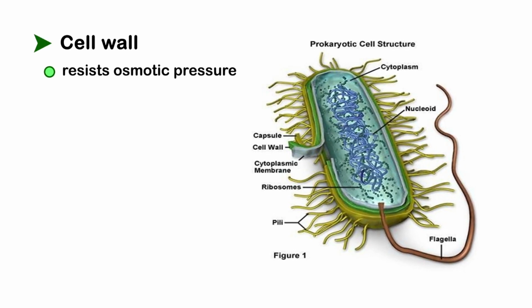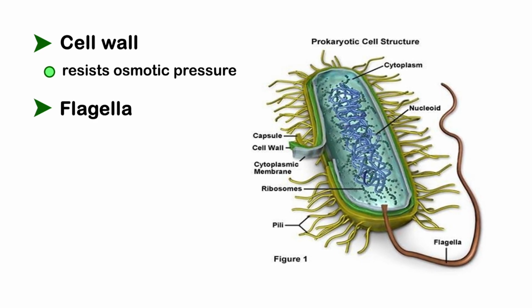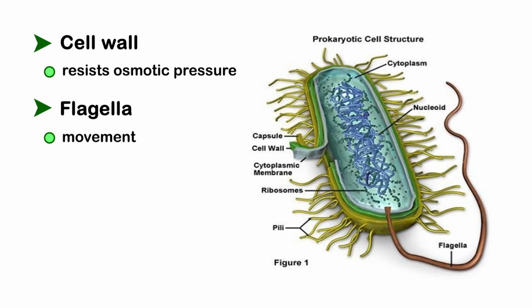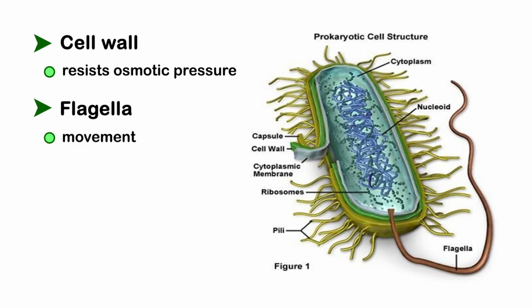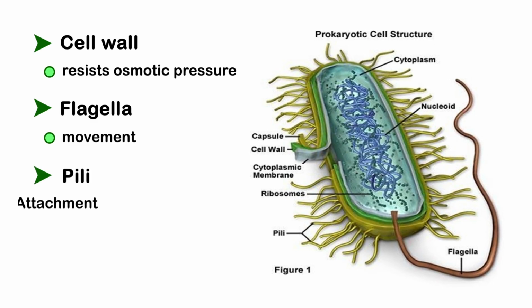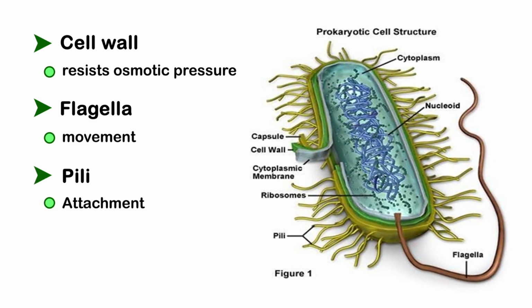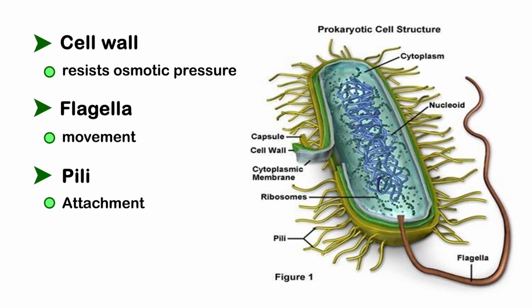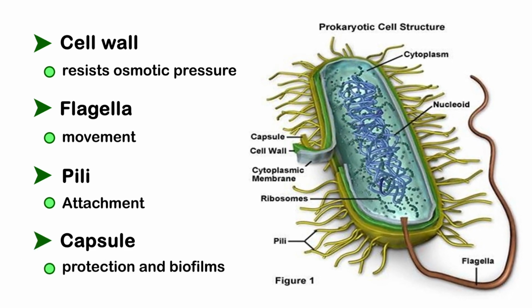Bacteria also often have other features. In this structure, we see the cell wall, which resists osmotic pressure; the long, elongated tube-like structure called the flagellum, which supports the movement of bacteria; and the pili, which are appendages of the cell structure used for attachment; and the capsule, for protection and biofilm. Here the blue area is called the nucleoid, where the DNA resides, and after that, the ribosomes, small particles present in the structure, are used for protein synthesis.